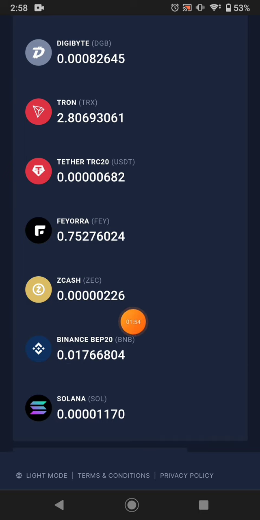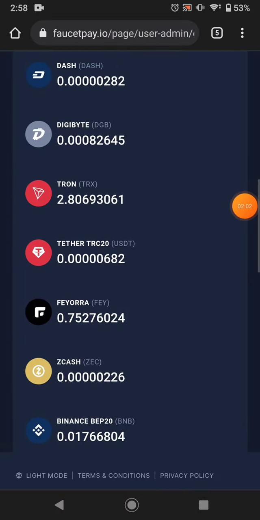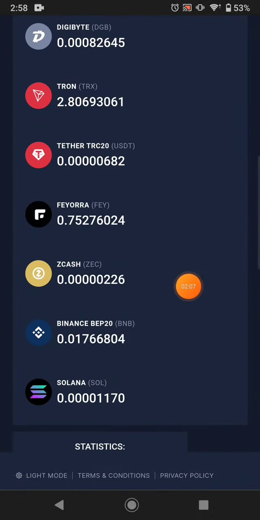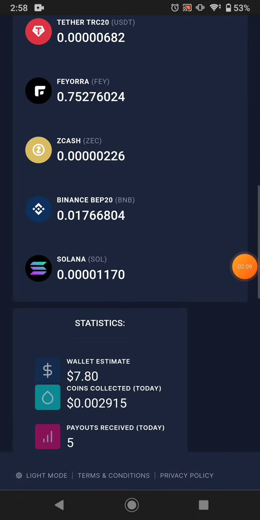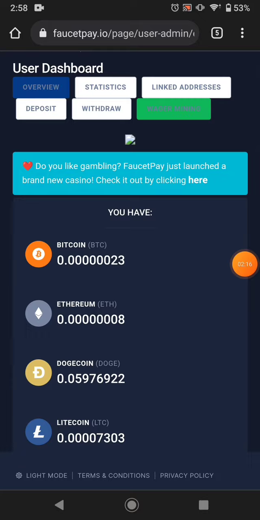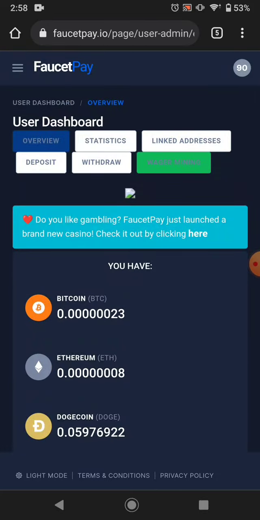Today I'm going to share with you another way you can use Crash to earn much more cryptocurrency. You can see right now I have this much Binance, and this is maybe equal to $7, and I'm using Crash to multiply this amount in 2 days. Every day, maybe in 24 hours, it pays me $3 or $4. Okay, and this is without working, you just leave your mobile phone and that's it.